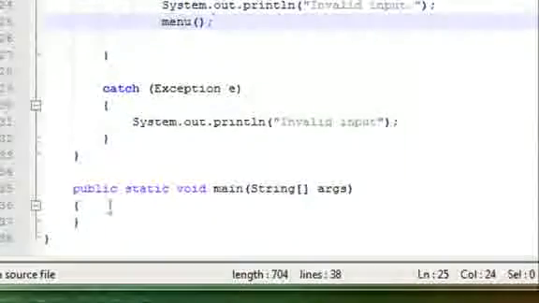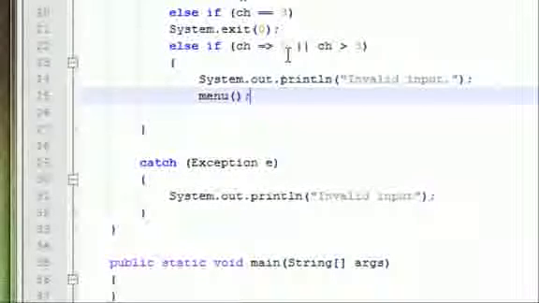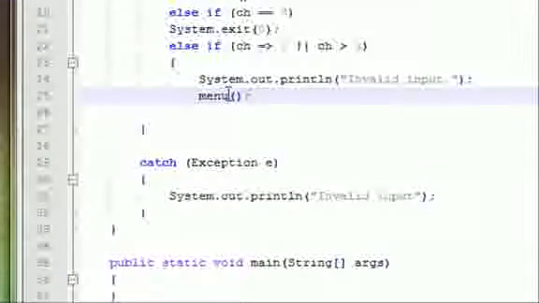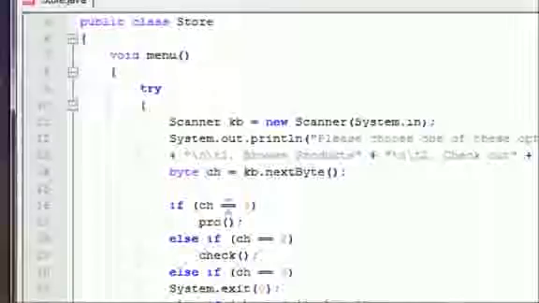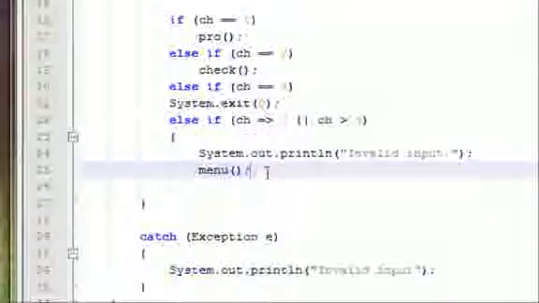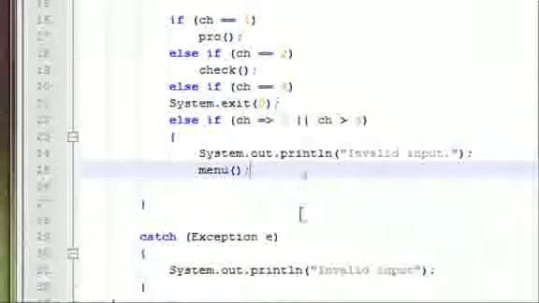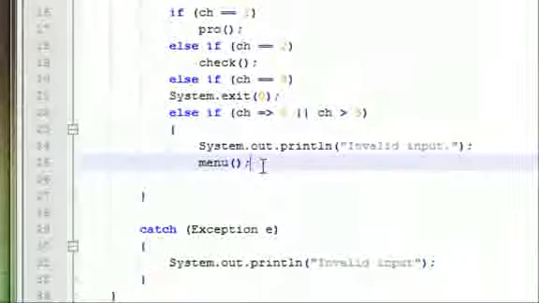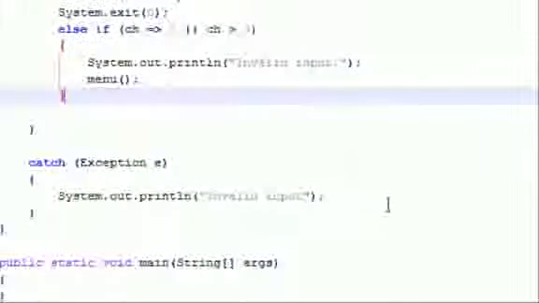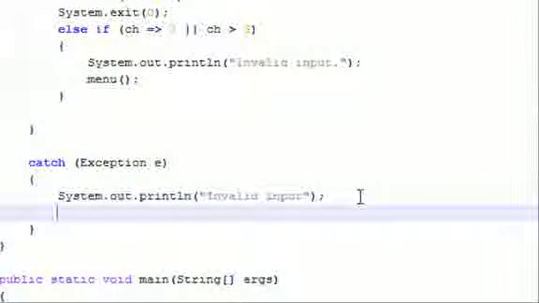The reason why we don't include menu here in the main method is because there's no way we can do this for the main method like this right here. Instead, we can use this right here, and it'll go back and repeat the process. So that's why I didn't make the menu in the main method. So let's close this. Let's also do the same for here. Menu.